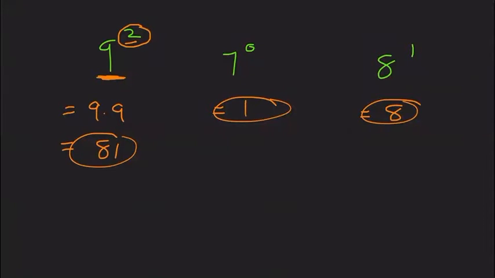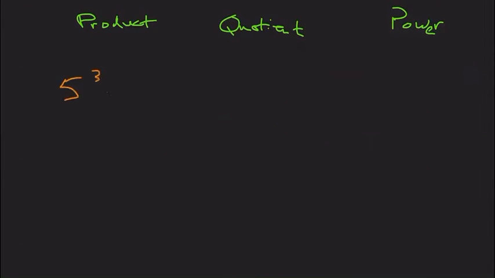So let's go ahead and talk about some of our basic properties. We had what we can call the product property. That's talking about multiplication. The quotient property, that means division. And the power property, which is when we have a power raised to a power. So these 3 properties would help us simplify in these cases.